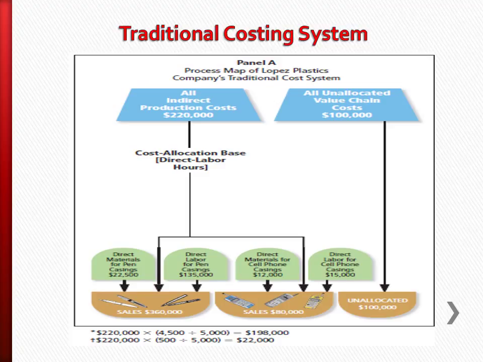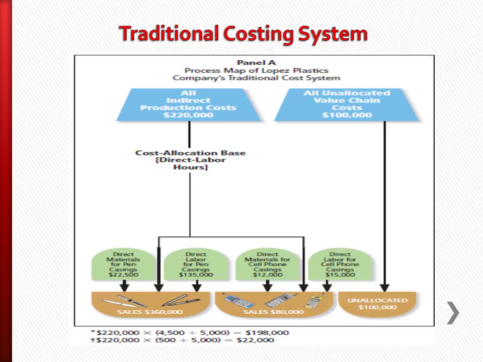Historically, traditionally, all of those indirect costs were thrown into one cost pool, and then a driver was identified for allocating those costs. In this case, they're using direct labor hours. And the idea is that the products that use more direct labor hours will be assigned more of the indirect cost. Products that use fewer direct labor hours would be assigned less of the indirect cost, which is a fine concept. The problem we run into is that not all of the indirect costs are really associated with labor hours.